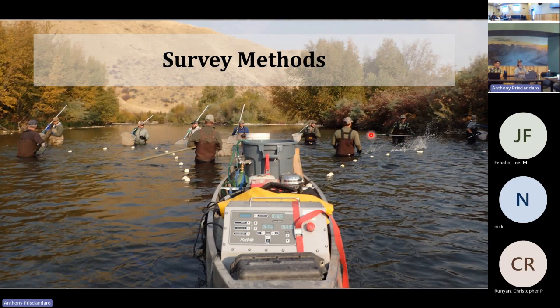Once the taser's off, you recover very quickly, especially if you're put into this trash can here that has oxygen. You can see these green cords flowing into there. That's got compressed oxygen in it. It's a recovery bucket. When we sample these fish, we capture them. Then once we get a bundle of fish, we weigh them, measure them, and then what we do for these population estimates is that we mark them. We use just a good old-fashioned hole puncher. We'll mark the tail fin, either the upper or the lower lobe. It's very similar to getting your ears pierced.